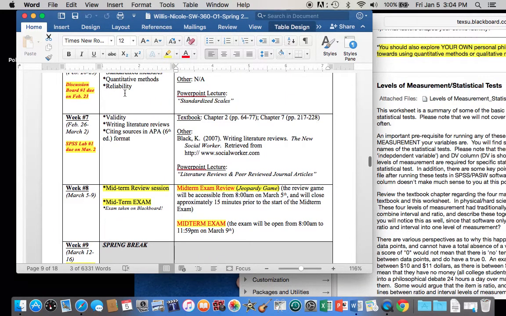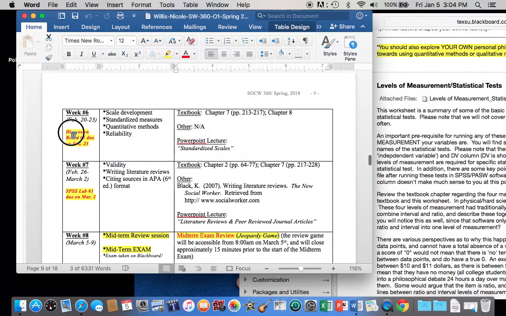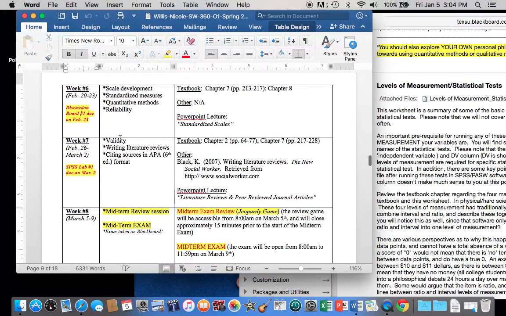before I get to that, I also want to point out that the due dates for the discussion boards and the labs and the papers, etc., are posted here in the schedule as well, in addition to the syllabus. So that gives you something that you can write in your planner or your calendar, which I encourage everyone to get, so that you can organize everything that's due for all of your classes for the semester.